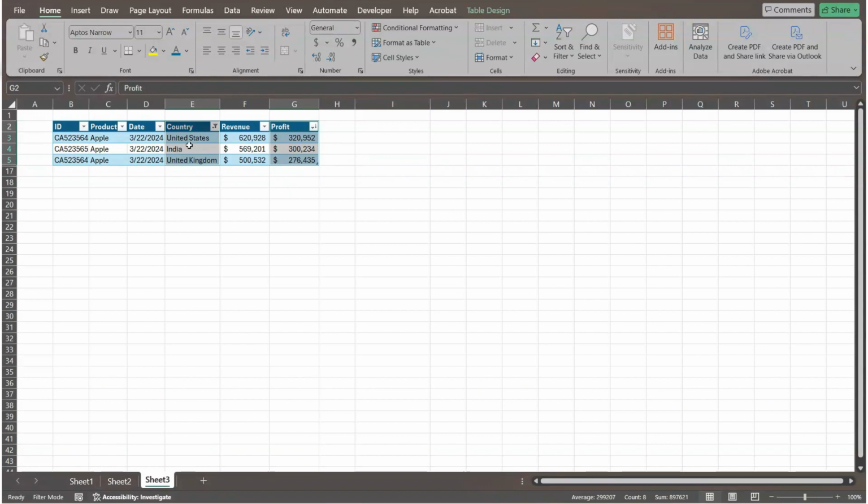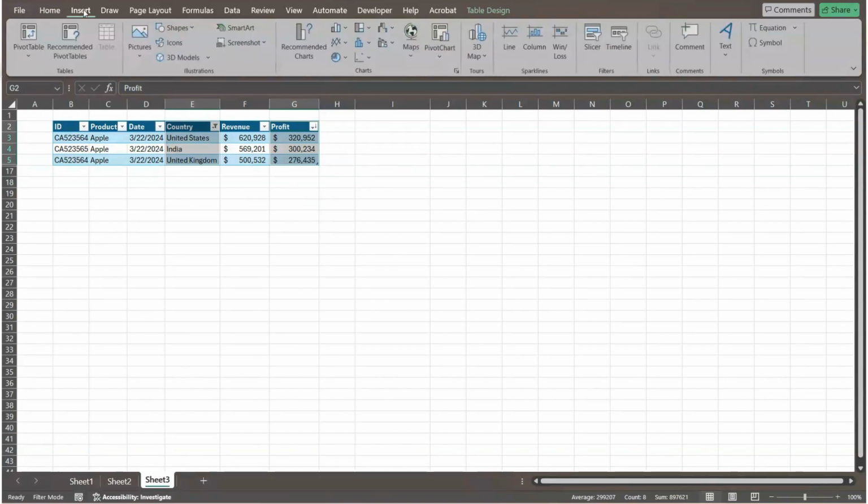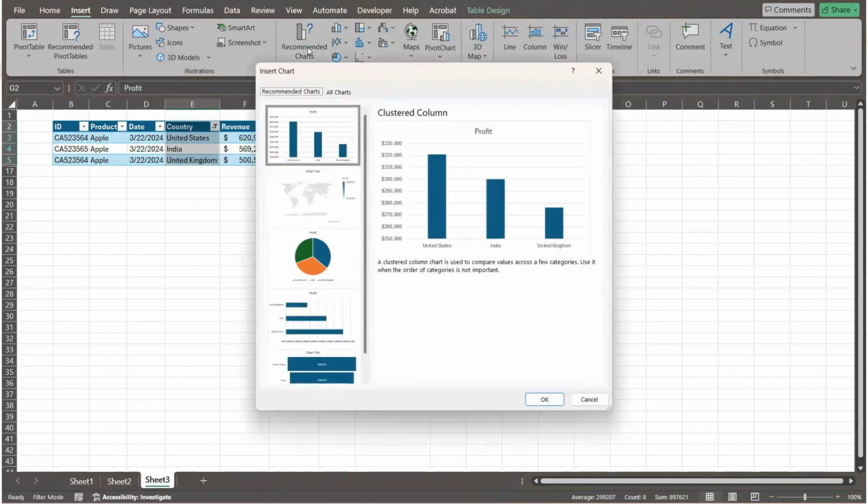So this is going to select only the 2 data that you want it to show. Now that we highlight the data that we want to include in the chart, let's go into a chart bar. So go to Insert. Right here, there's a lot of charts, there's a recommendation, and there's different ones that we can use. When you click on recommendation, we see the best way that we can show this.